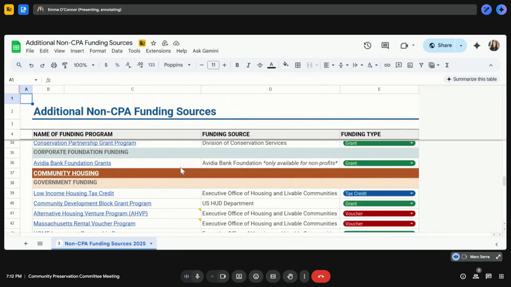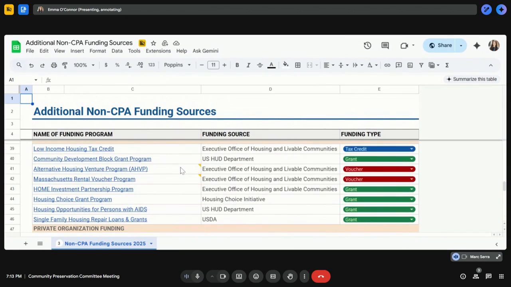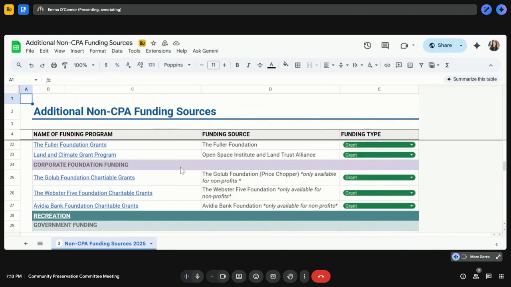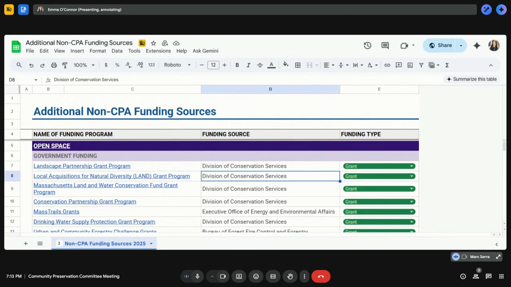So yeah, recreation, community housing, and historic preservation are here as well. So as you're applying, feel free to look through this spreadsheet and see if there's anything that could potentially fit what your project is doing, and would make a good fit for funding, or additional funding.